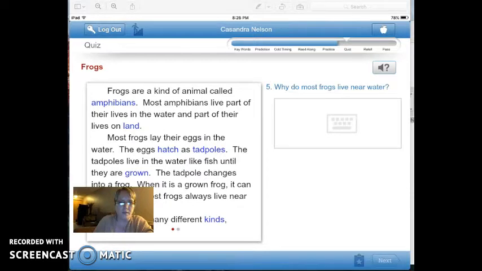The next step of the program is the quiz part. The student answers questions about the story. Responding to the text holds the student accountable for meaning, develops the ability to answer many types of questions, and provides teachers with information about how well the student comprehends the story. This is a short answer. There are several multiple choice in this quiz part as well.